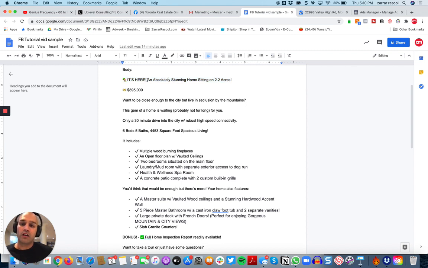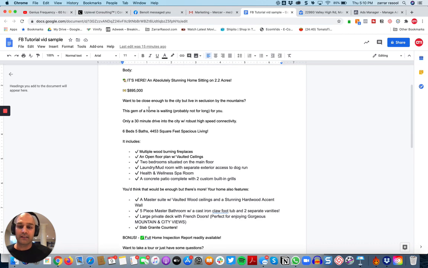First of all, we've tested a bunch of different hooks, as we call them, and a hook is basically getting them to stop scrolling and pay attention to what we're saying. Just these two words in caps lock with the exclamation point have worked pretty well for us. Also, an emoji doesn't hurt. Now, mind you, do not overkill the emojis. I've seen a lot of ads where they completely overkill emojis. Do not do that, because it's a little much, and it might be working against you rather than for you.